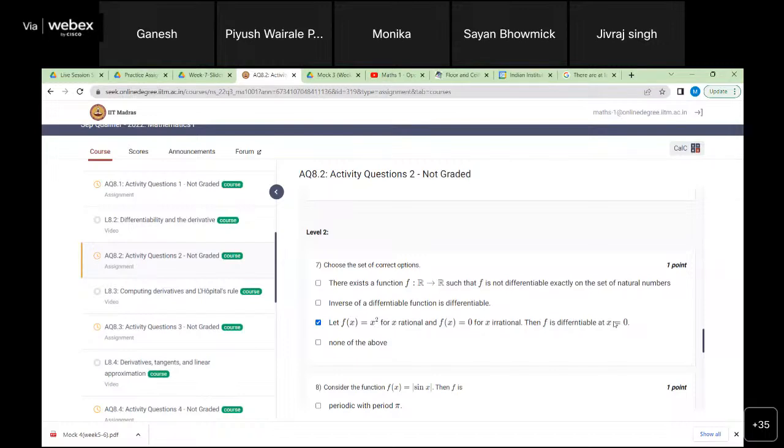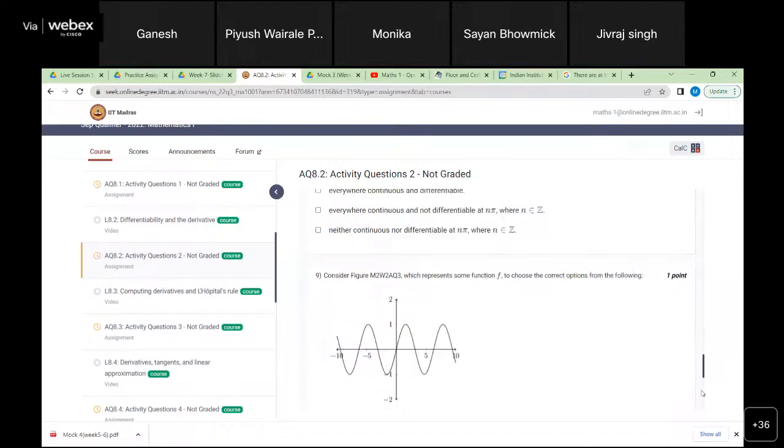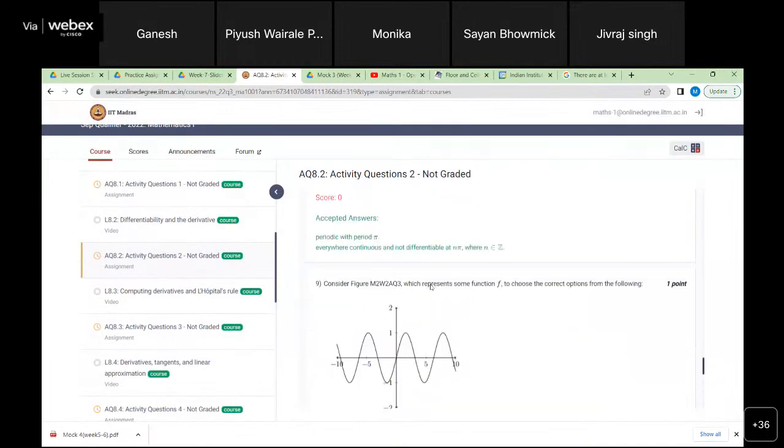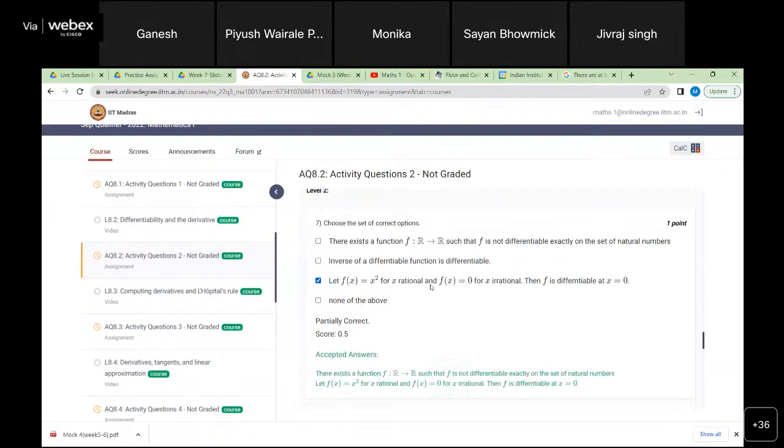Yes, sir, but I think the left hand limit and right hand limit may not exist because of rational and irrational numbers; maybe the function is jumping. Yeah, but when we are talking about x equals 0, we can consider x square differentiability. We assume x is 0, so 0 is a rational number, so for that we choose x square. x square is differentiable at every point, so that's why we choose it. Yes, that is correct, sir.